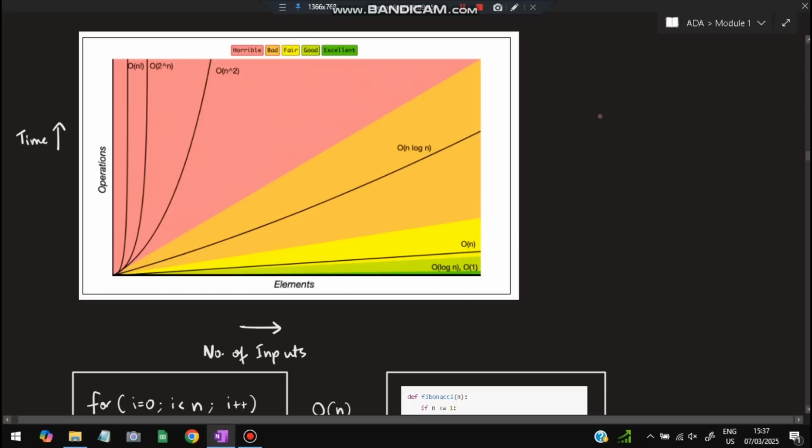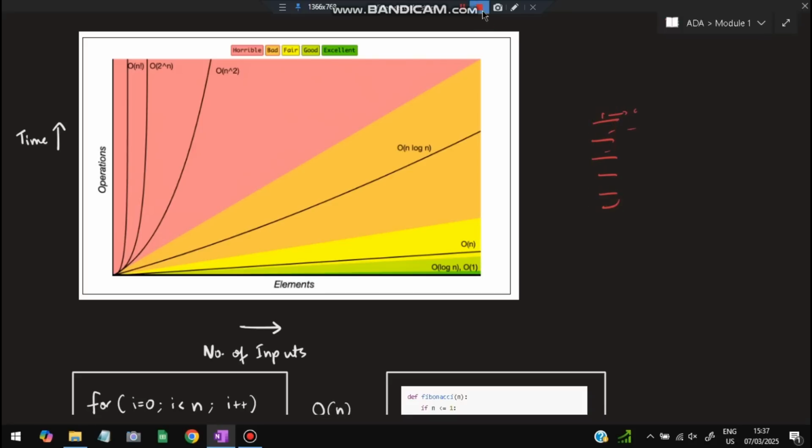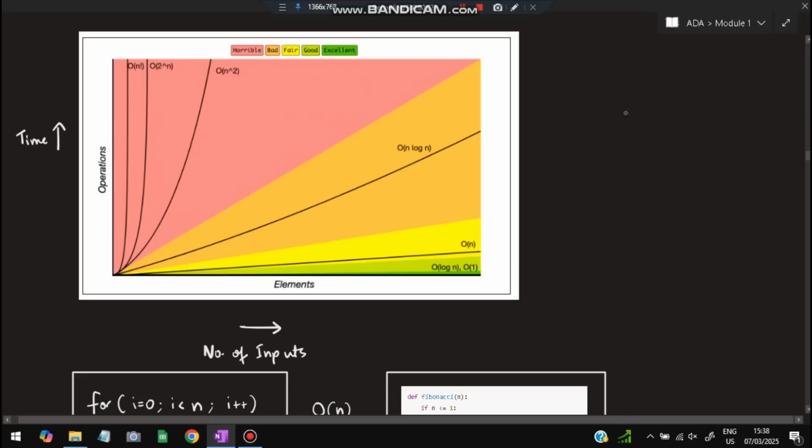Okay, an example I can show you. Suppose there is a dictionary, and for each number there is a letter. For one there is A, for two there is B, and so on. Now in this dictionary, I want to find out what 12 is for. I'll just have to look up 12 and find out the answer. Directly I can access 12. Even if I have 1012, I can directly go to index 1012 and find the answer. So no matter how many inputs there are, I'm getting the output in constant time. That is O of 1. That's why, as much as the number of elements is increased, the time taken is still minimal.